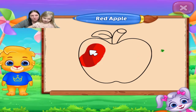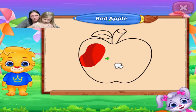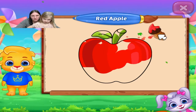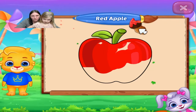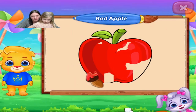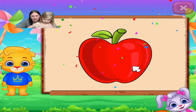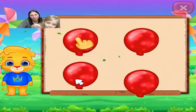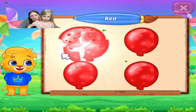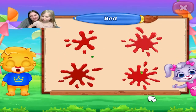Let me do it. Okay, you colour in the apple. That's it. More on the apple. Down all the bottom. That's it. A bit more. Red, yeah. Apple. Red apple. This one. Click on the blue. Red. Yeah. Good job.